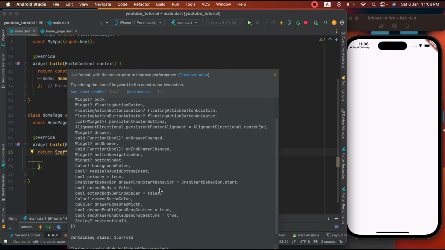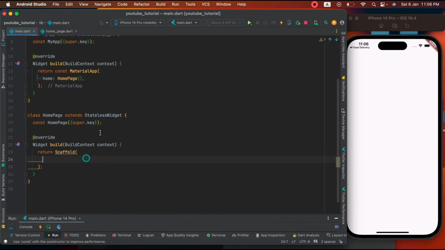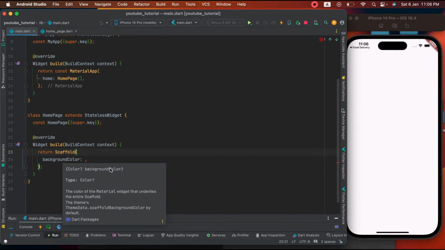For a simple example I will just show. You can see backgroundColor, so I am just calling the background color. Now you put the cursor over backgroundColor. You can see the type of background color is Color, so we cannot pass a widget or a boolean or a string. We need to pass the type Color.